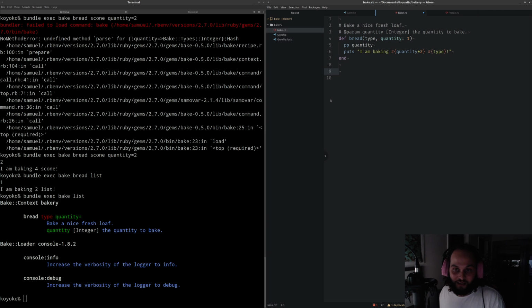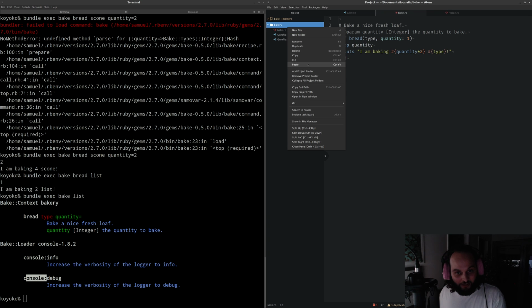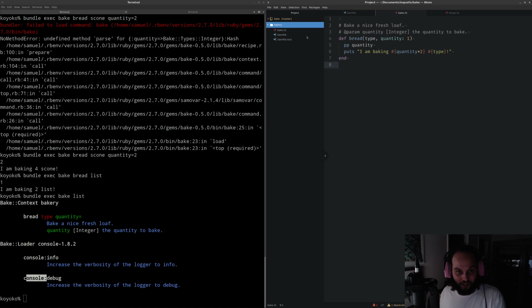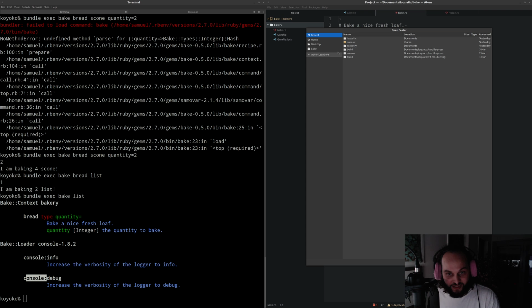So this bake file is private to the project, and these files are scoped at the top level of the project. So you'll notice that these ones here have a colon prefix. If we want to create tasks that will get exported, so say bakery was actually going to become a gem, and we wanted to add tasks that other gems could pick up, let's have a quick look at the console gem, because we've seen the console has two tasks, and let's see how that works.